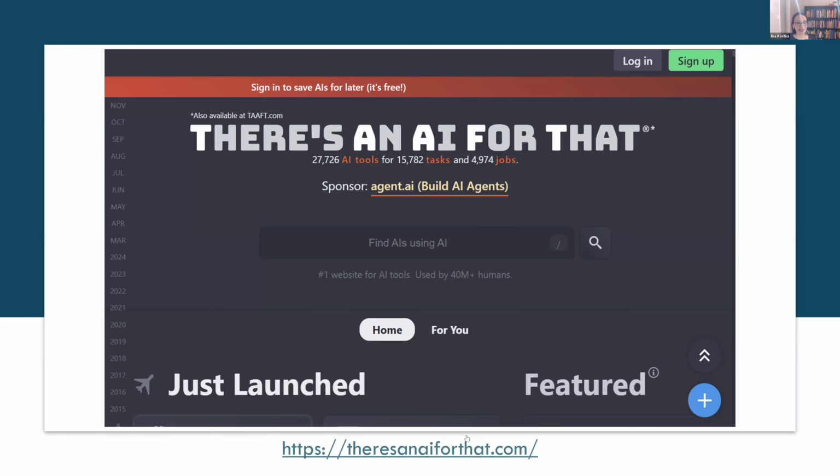In case you're wondering what kinds of tools are available, you could go to this website. It's called There's An AI For That dot com. And as of yesterday, there are more than 27,000 AI tools. And this website's used by over 40 million humans. What you can do is search for a particular tool, for a particular feature. So you could look for a video generation tool or a chatbot or voiceover. There are tools for financial reporting, for legal advice, for social media. If you have to make a wedding speech, there is an AI for that. You can look for that. So it's just, I think, an example of how we're going to be seeing AI embedded really into so many things that we are doing.